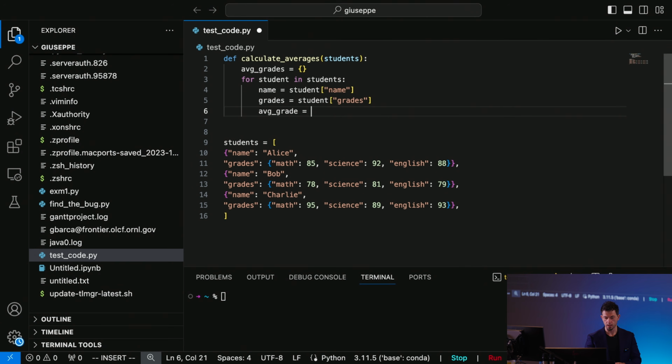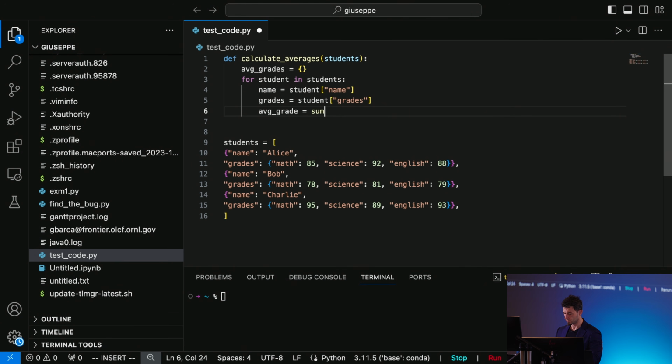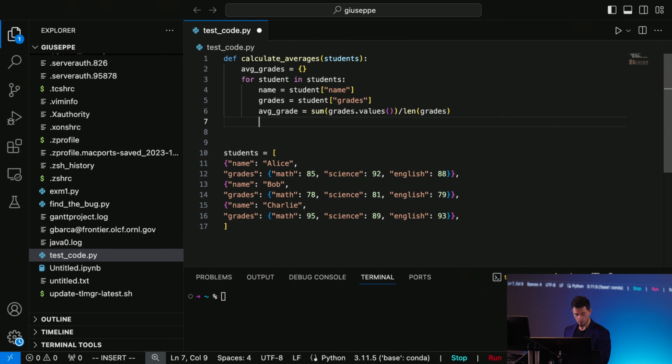Excellent. So we can take the sum of the grades. How do I take the sum of the grades? This is a dictionary. Values. Simple. Okay, values, and then divide by the length of our grades. Nice. Once you've done that, what we do is to take the average, insert it back into our new dictionary.